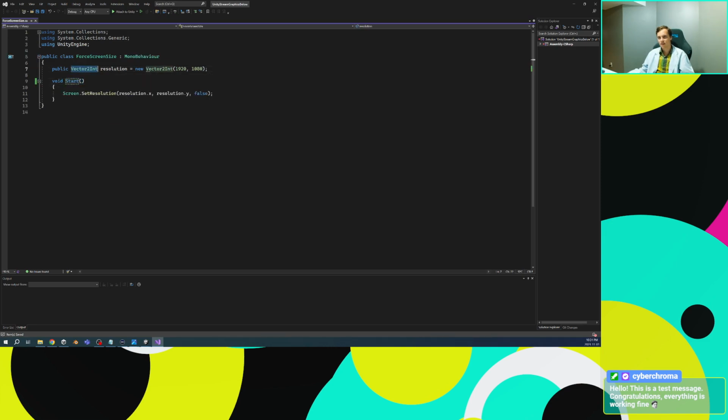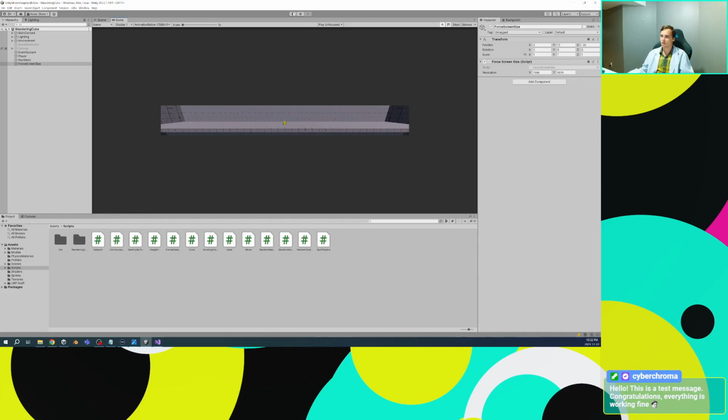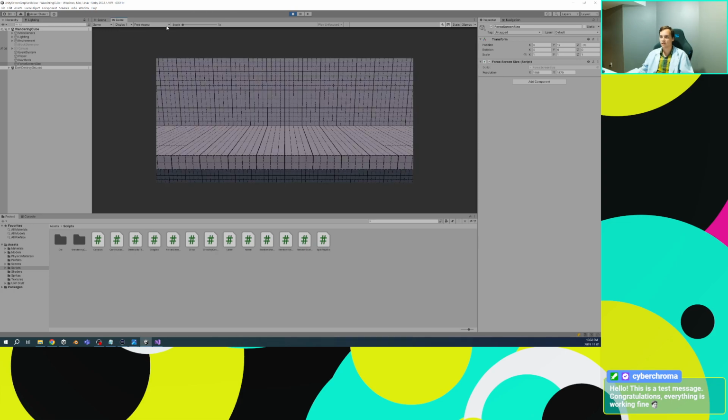I did, resolution X, resolution Y. I was hoping it would do something in the editor. If I said free aspect, then will it work?